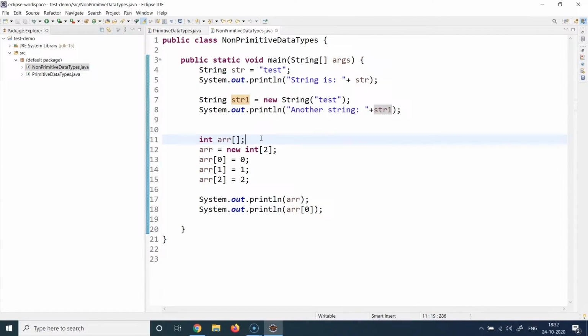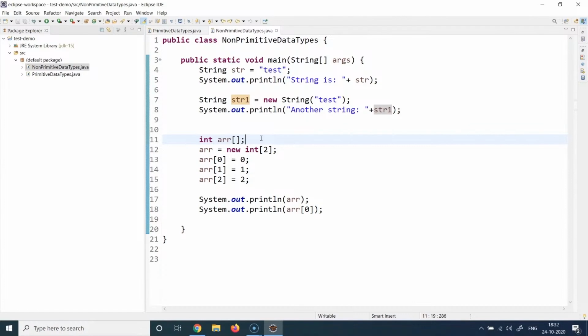That anything can be a number, that anything can be characters, that anything can be a floating number as well. So the basic idea is, if you want to store a collection or a sequence of multiple values, how do you do that? You do that with the help of arrays. An array is a non-primitive data structure in Java, which can store a lot of values of similar type.